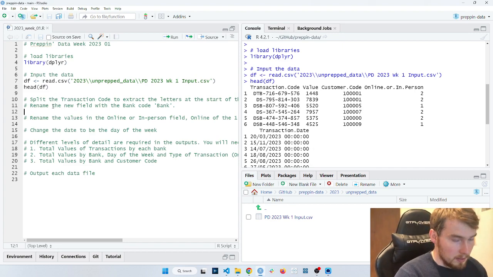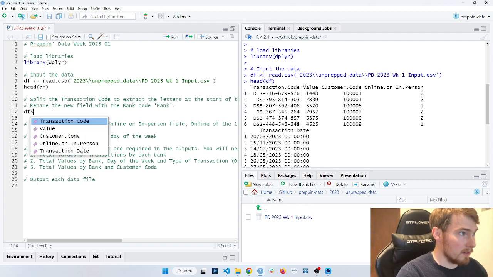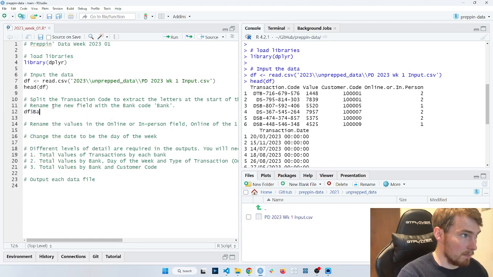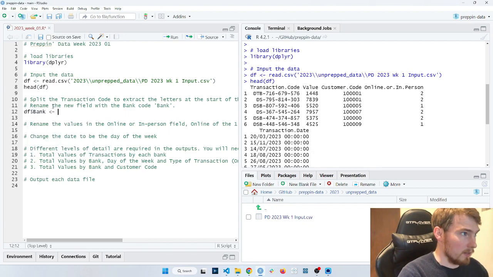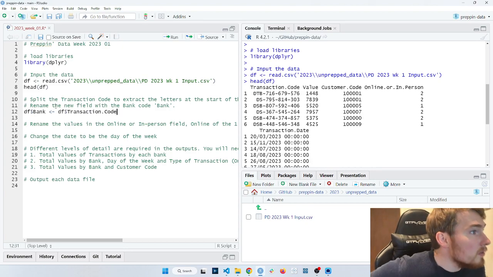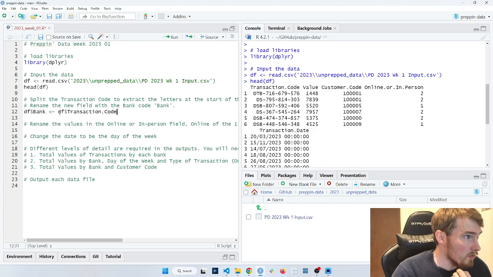Okay, so I'm going to make that column fall back. What you can do with R is use the dollar sign, yes, dollar sign and call bank, and then go and add in the function you want to do. So when I do df of transaction code, I wanted to split this string, so I think it's string.